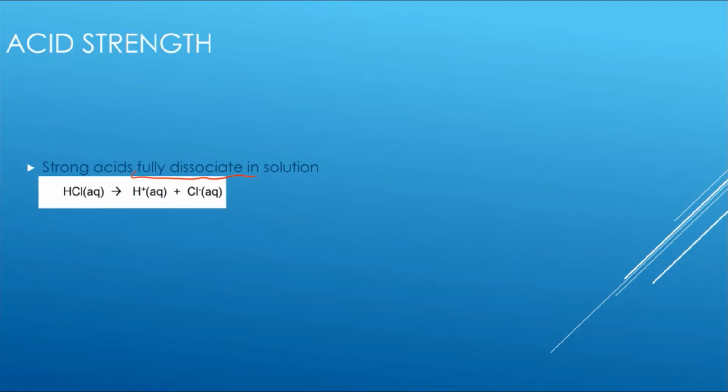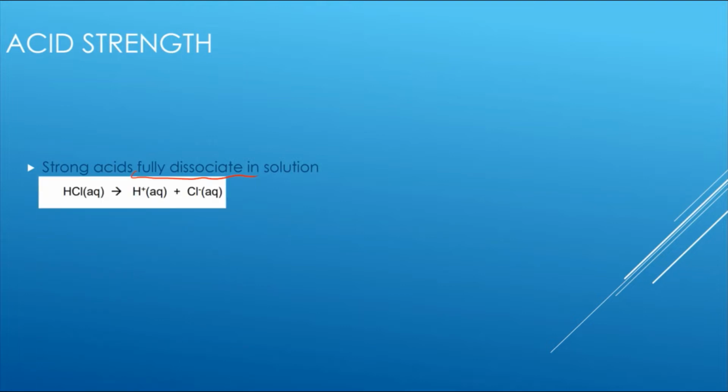Alright, so now looking at acid strength. Not all acids have the same strength, different acids will have different strengths. The strong acids, such as those with pH 1 and 2, will fully dissociate in solution. And just as a note, you can have a pH of less than 0, so a stronger acid could have a pH of, for example, -1. That would be very strong.